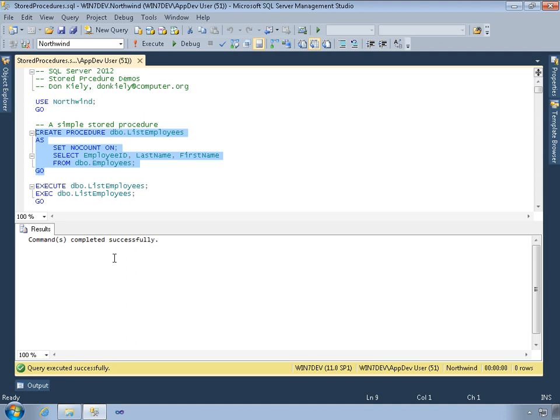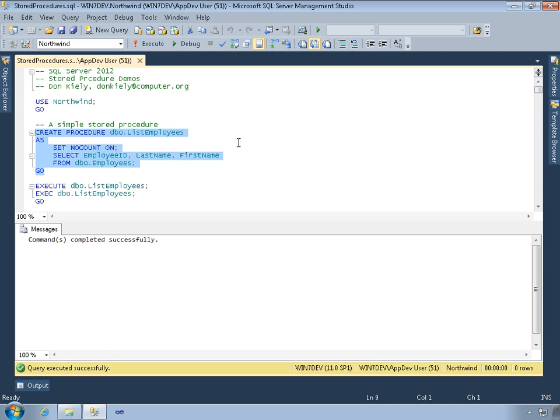But this is a way to explicitly check the highlighted code. And just like executing code, if I don't have anything selected, this button will check all of the syntax for this entire file. Okay, so I'm going to execute this code now, which creates the stored procedure but doesn't execute it.